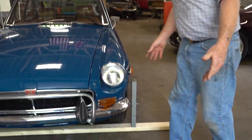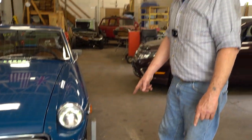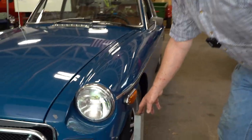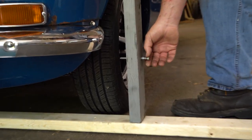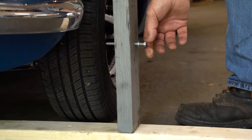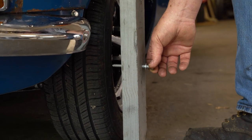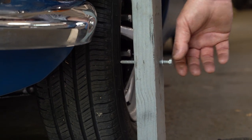Here's my 2x4. You see I didn't cut it. Didn't dare cut it for $6. $6 at Home Depot. Then I got some scraps here that I put up. Drilled a hole through here, got a lag screw, and I took the real sharp point off the end of the lag screw. So I'm just gonna run that up until it abuts the tire.